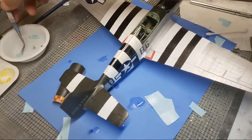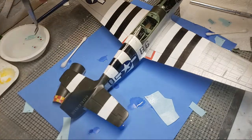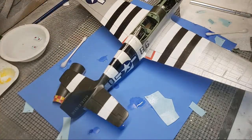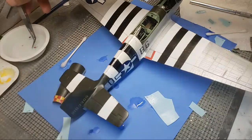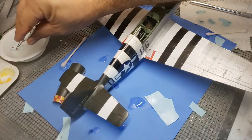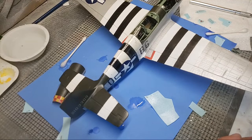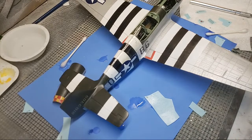Like I said, I'm not going to go out of my way to do stencils either, because I don't like stencils anymore. You do one F4 Phantom, you never want to do stencils again in your life if you decide to put every single one of them on there. There's about 5,000 of them, if you haven't seen me do the Tamiya. I call it Tamiya. I don't know how everybody else says it. I'm convinced it's Tamiya. So I'm just going to call it Tamiya because that's what I like.